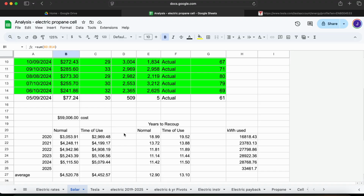I did some calculations and I went all the way back to 2020. And I should probably make some notes here because in 2020, we had no EVs, no pool, etc. So definitely a much different environment here in 2020. In 2021, we had one plug-in electric hybrid vehicle, and that was it. And then we had a pool and the plug-in electric hybrid vehicle. And then in 23, it was still the same situation. And then we had EV, pool, and the PHEV in 2024. So from the summer of 23 onward, approximately. And that's not exactly when it occurred, but it's a pretty close approximation.